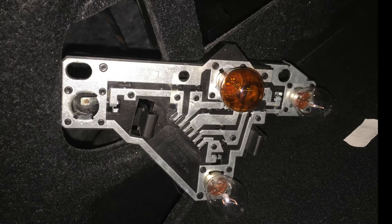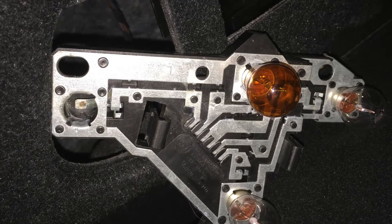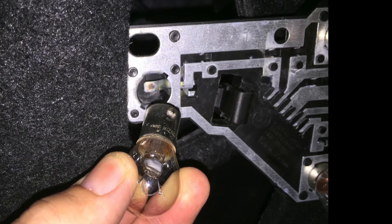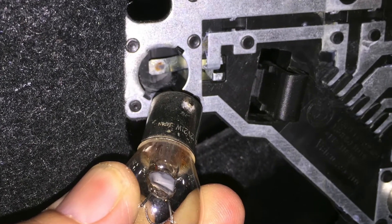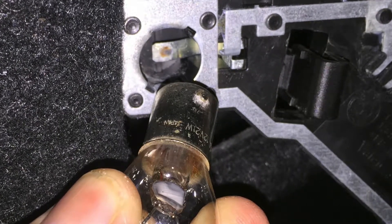That's a conclusive way of knowing — the globe's blown, so throw that one out and get another. I grabbed a new globe and put it in. The slot is at the bottom — there was enough wire to pop out through that little hole in the side. Pop the new globe into the slots on the hole, give it a turn, and it locks into place.